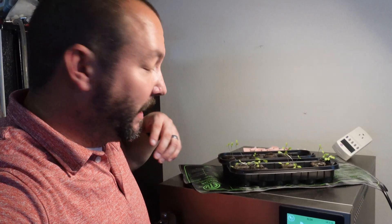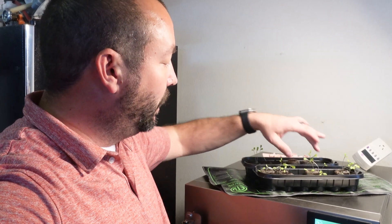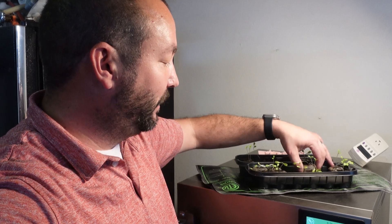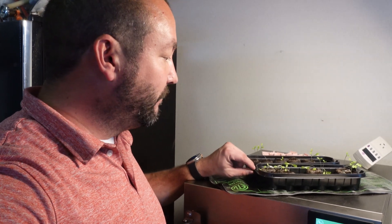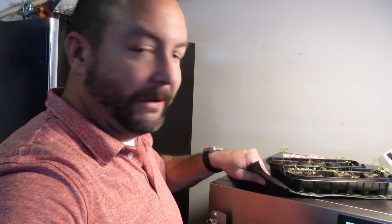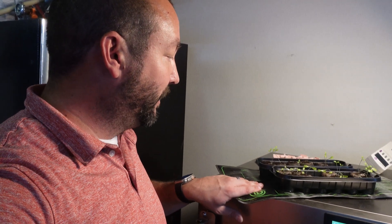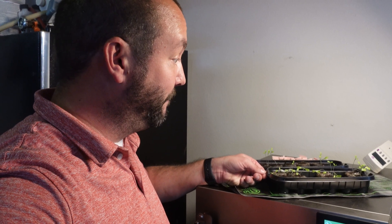Once you have all of your stuff printed and you've got everything from Amazon, we're going to go out to the garage and put everything together. First things first, the most important thing is your seedlings. You start these in trays with plastic covers. They come in little pellets and when you get them wet they expand — these are peat moss, so they'll work really well in your hydroponics setup. We've let these grow for about two weeks, and after they sprouted we removed the cover so they could get accustomed to the air without getting shocked. We also used a mat to keep them warm on the bottom, which helps them sprout.